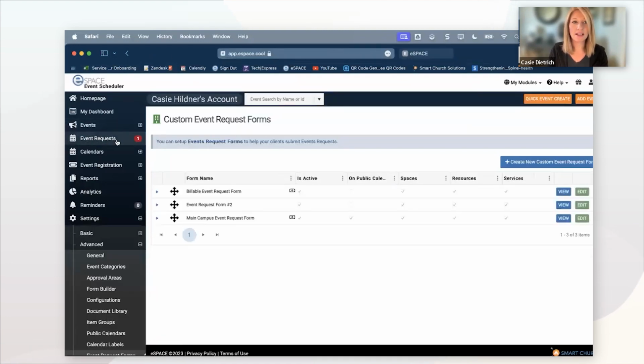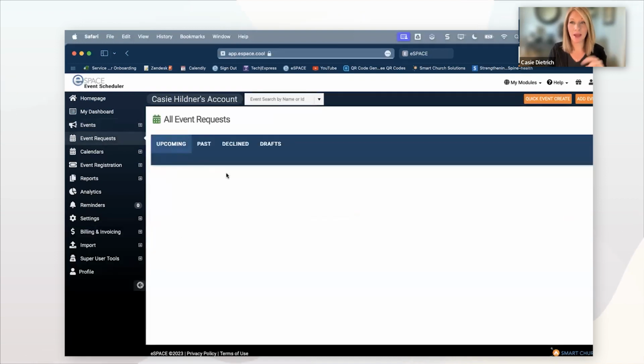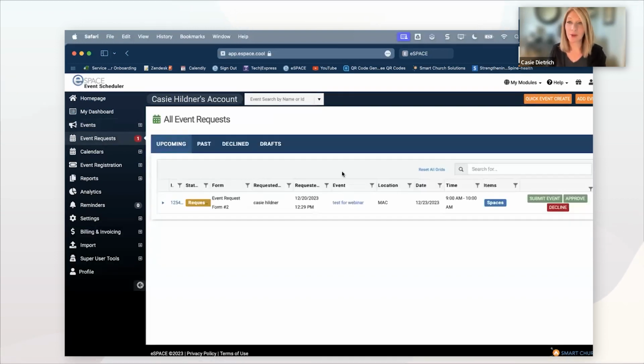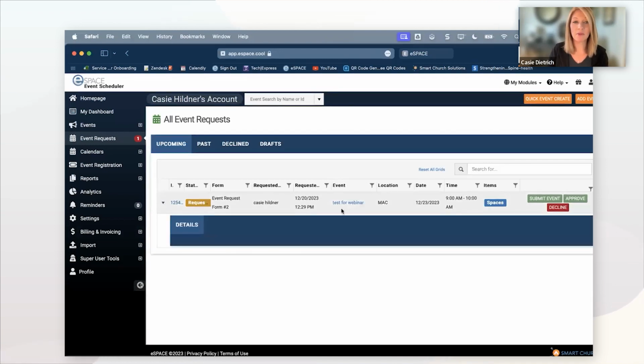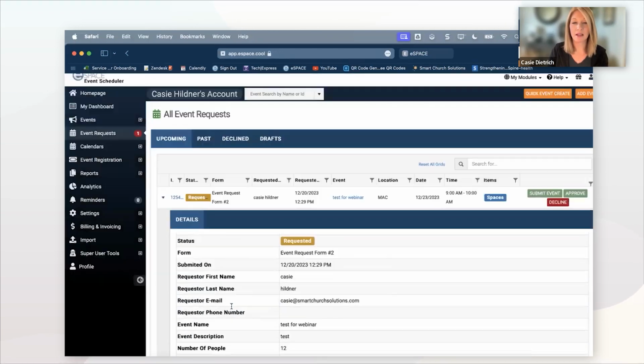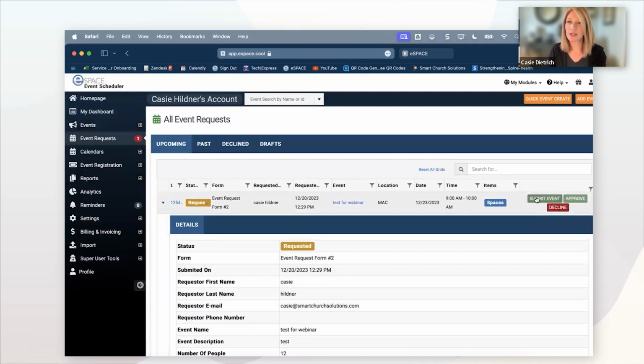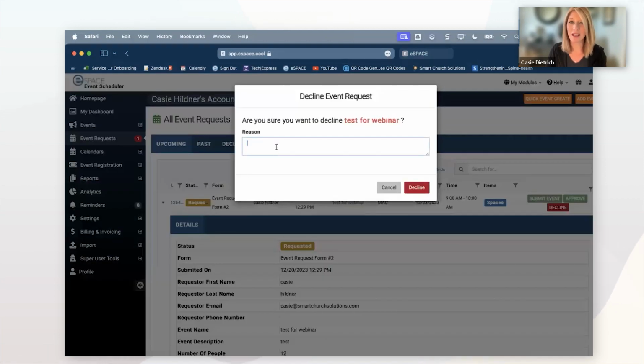And then you're going to designate someone to manage intake of those event request forms. So they're going to show up in your menu as an event request. You're going to get that badge notification. You're also going to get an email notification letting you know an event request has been submitted, and you're going to be able to review that request. From there, you have 3 choices. You can submit the event through your regular approval process. So your sub-admins can get involved. If you've got sub-admins that need to approve specific things, you can approve it, or you can decline it and say, no, we're not able to do this. And you can give them a reason. They're going to get an email from you.